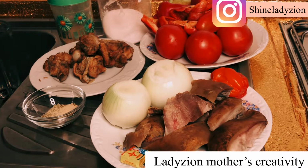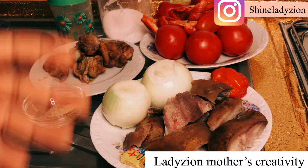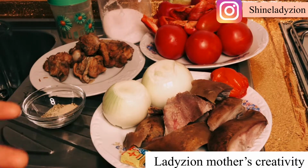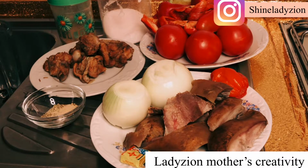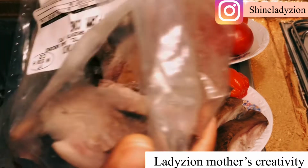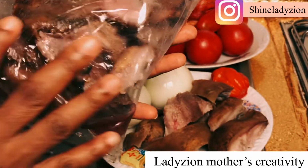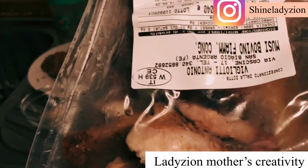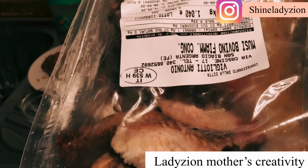So guys, this one I will just call kpomo, because if I call it cow head or cow skin, maybe tomorrow I'll be hungry for kpomo. Let me just imagine it's kpomo. I bought it for €5. You can see how it's looking. When I opened it, I don't know, I could have just dumped it inside my freezer.